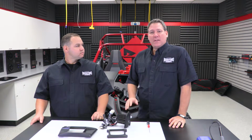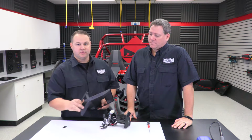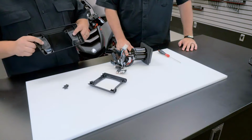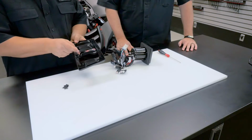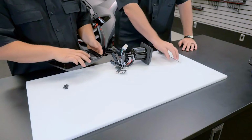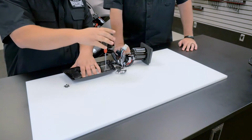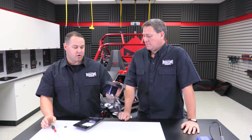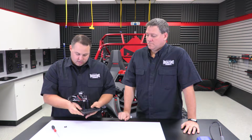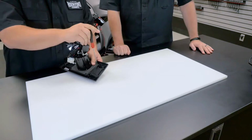Alright guys, so now we're ready to prep the dash kit to receive the radio. So what's the first thing we need to do, Brad? Well, the first thing we need to do is locate our main dash piece and the PMX2 carrier. Before even adding that, if you want to add 2 switches, we provided locations for that on the back, and this will be the time to do it. If not, go ahead and take your PMX2 carrier, align it on the back, and install the 4 screws we've included. Then to install the screws, you're going to need a 3mm Allen driver. With those 4 tight, we can take our PMX2, insert it through the back, and install 4 more screws. Once you've got the PMX2 radio attached, we're ready to move on to the next step.